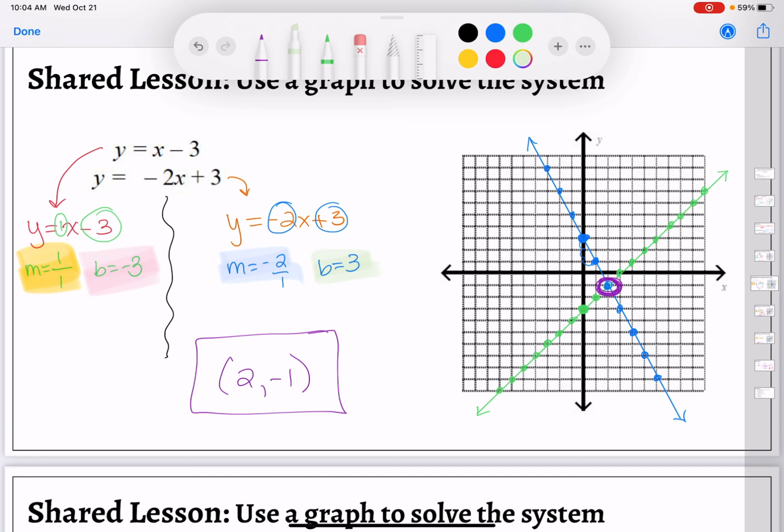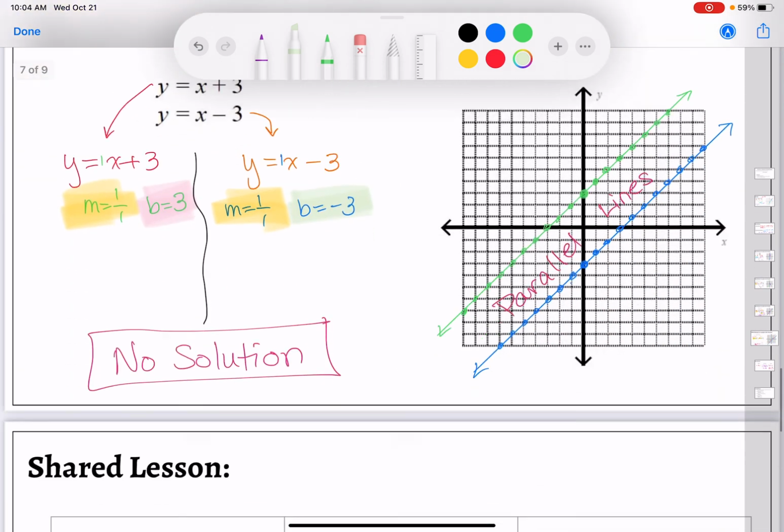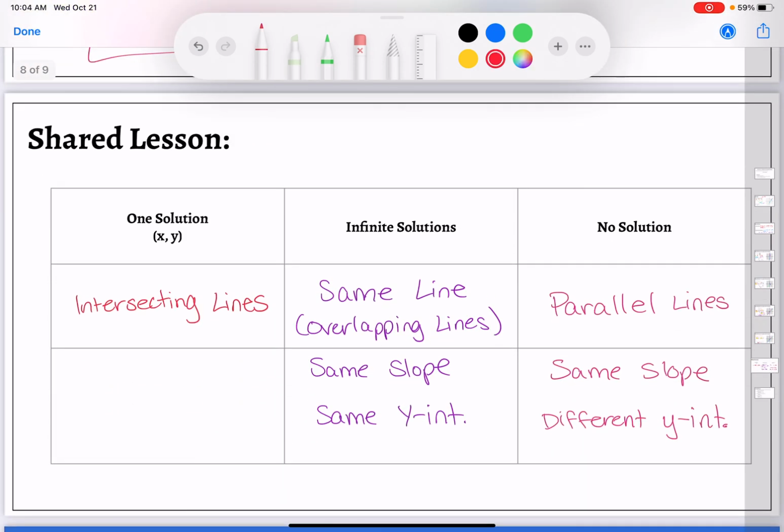Do I have to have different y-intercepts? Well, just think about if two lines had different slopes but the same y-intercept. That just means that your two lines would be crossing at the y-intercept. So it would really still give you only 1 point for a solution. So the big idea for intersecting lines is they have to have different slope. If they're going to be intersecting, they have to have different slopes. But the y-intercept could be the same or it could be different. It doesn't matter either way. As long as you have different slopes, then you will have intersecting lines and you'll have one solution.